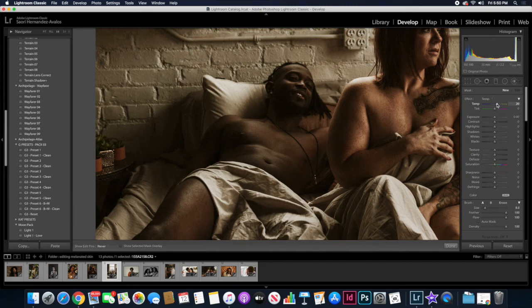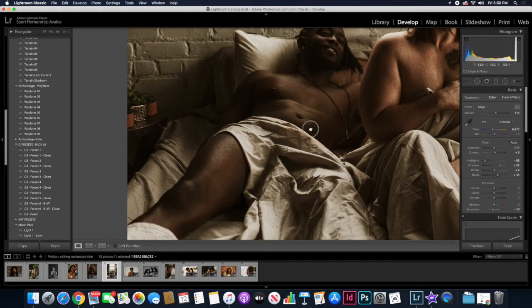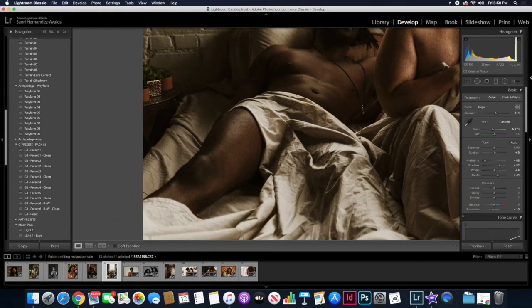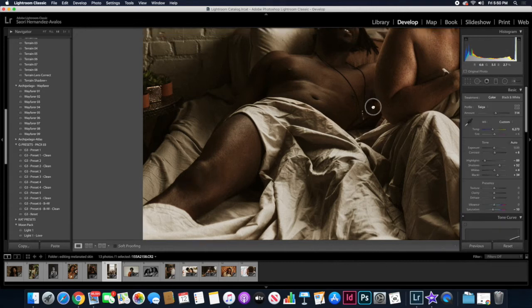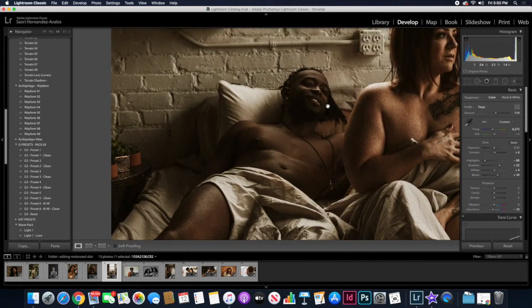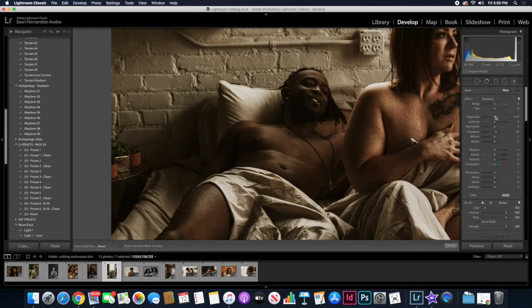I think a 16 here is fine. And what we're going to do is just run this brush. Look immediately what a difference it makes. I'm going to come over here to the nip. And then his tummy is all of a sudden just warmer all around. Come over here to his knees. And voila. It just restores some of the natural glow that should be there. And all right, now we're going to work on lifting the contrast and the shadows off his face.